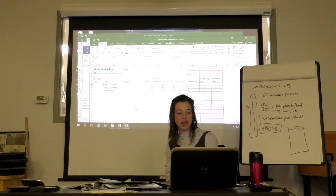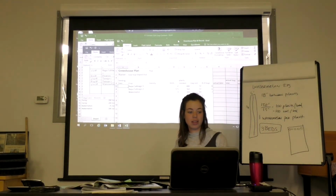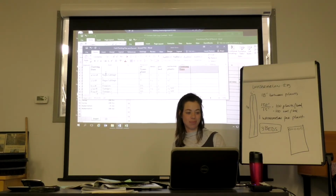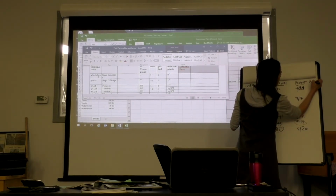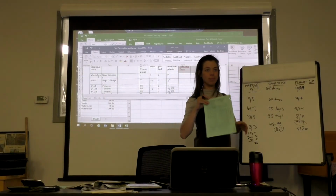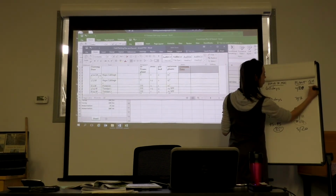The last step of this plan is to come up with the seeding date. Who has an idea? How are we going to do that? The goal planting date minus the days in the greenhouse. Yeah. So can you do that for Napa Cabbage? 30 days for cabbage, so I would say probably March 20th for the first one. Where did you get that information? Napa Cabbage takes about 30 days in the greenhouse. So you subtract 30 days from April 20th, so it would be March 20th.